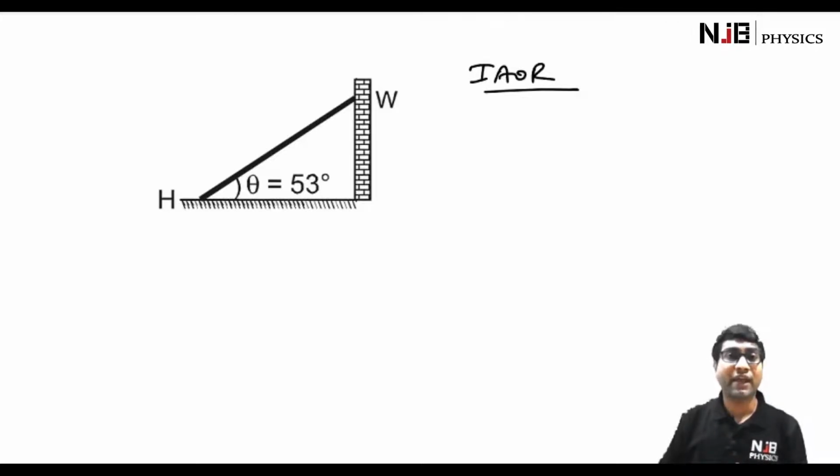And how do we find the point of that 0 velocity, which we call the instantaneous center? Well, there are various ways in which we can do that. In this problem, I'm not going to show you that. For that, you have to refer to the theory part of the instantaneous axis of rotation, in which you must have studied that if the velocity of 2 points on the rigid body is given to us, we can find the instantaneous center in this way.